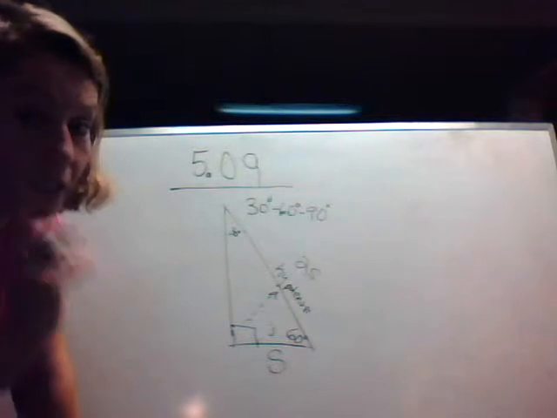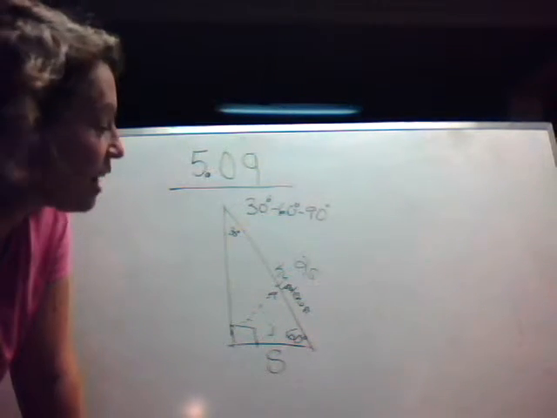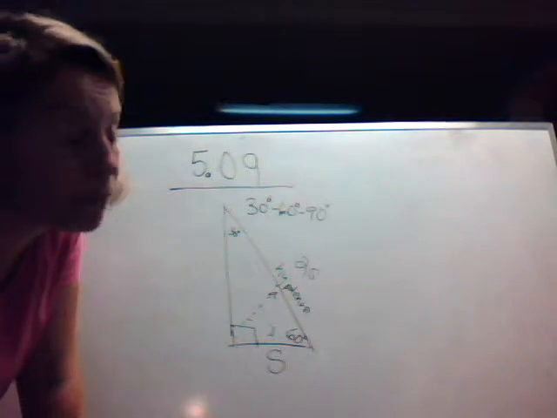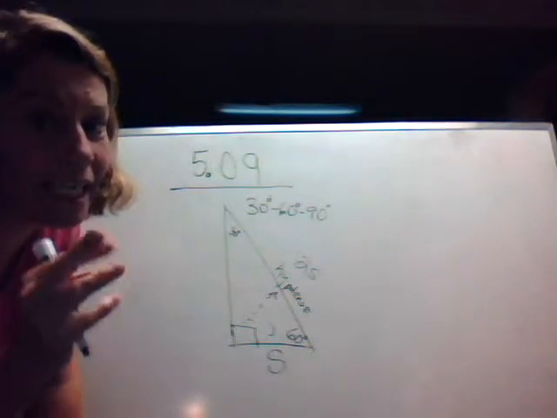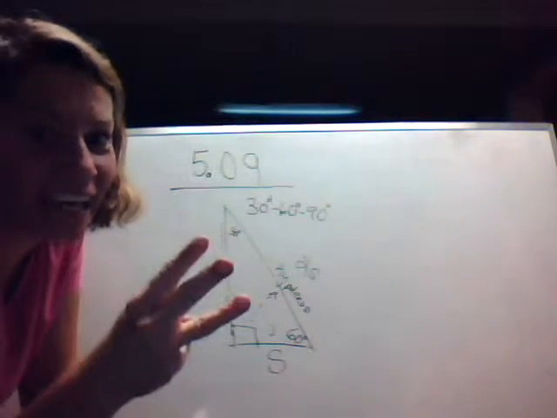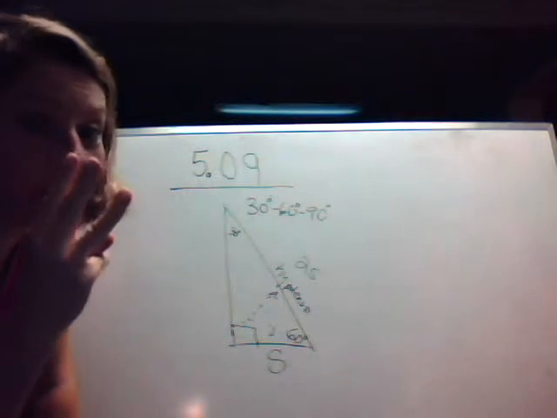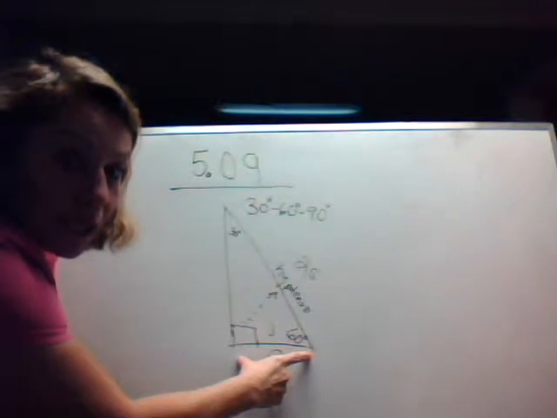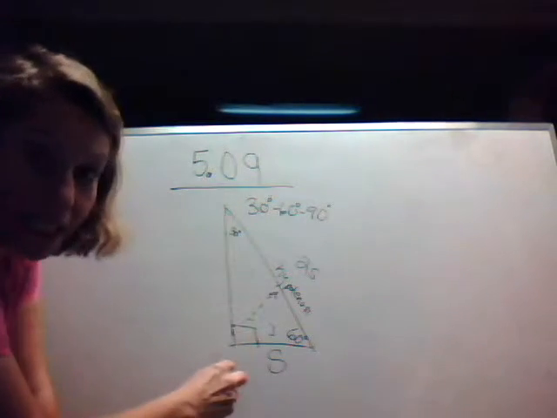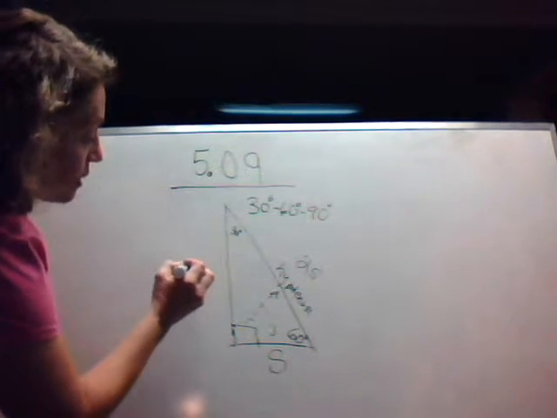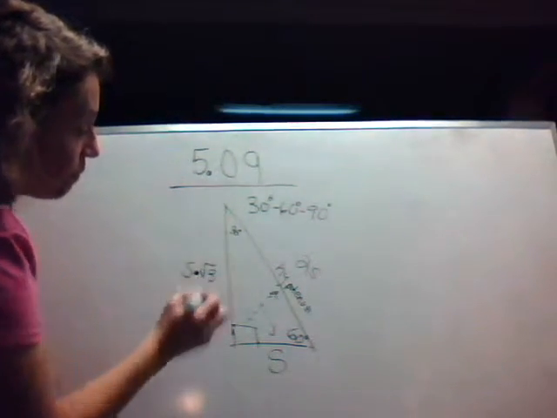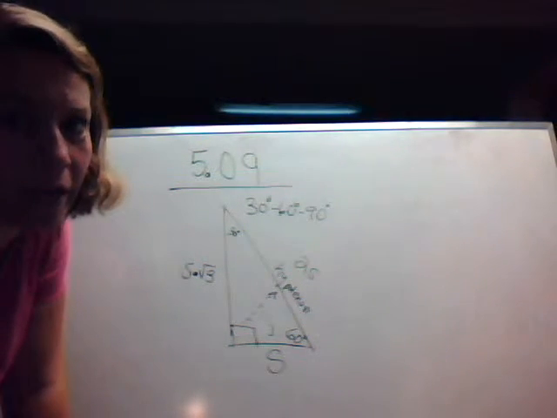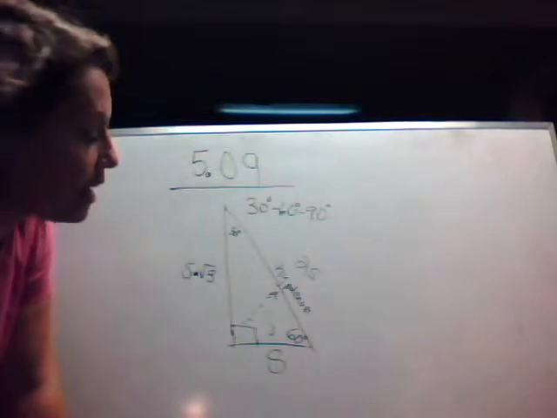Okay, now this is where the 3 comes in. In the last video, I talked about a 45, 45, 90 having two angles the same. Well, guess what? This one has three angles that are different. So we're going to use the square root of 3 with this one. All you do is take the short leg and multiply it times the square root of 3 to get the long leg. So this is just S times the square root of 3. That's how you get the sides. It's really simple. So who's the important guy in this triangle? The short guy. I hope you said that, the short guy.